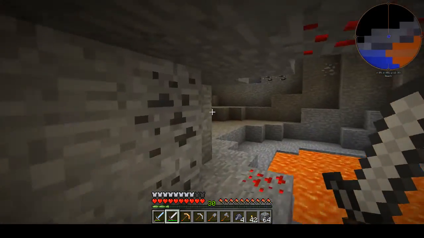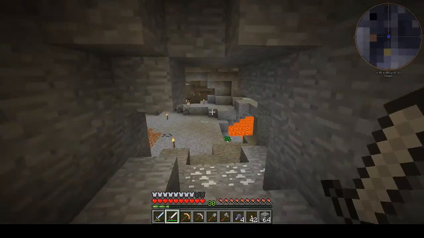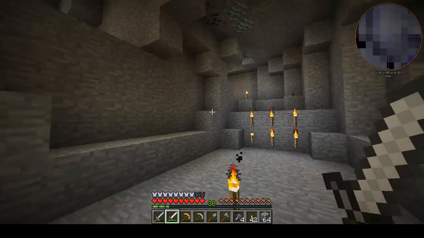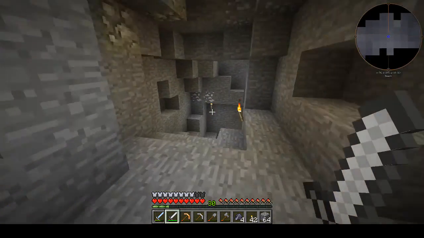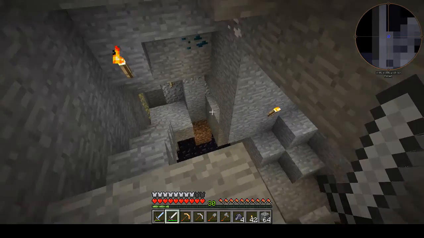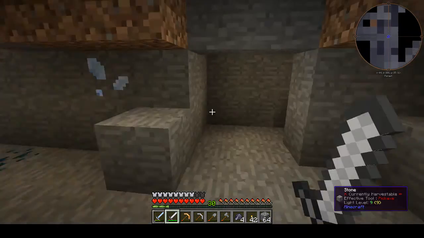And my inventory is completely full again. So we have to go back to the surface and get some space. This search for diamonds is not going as well as I had hoped. So what we're gonna do is when we come back down, we're gonna dig that way, around that lava, and see if that helps us out at all.